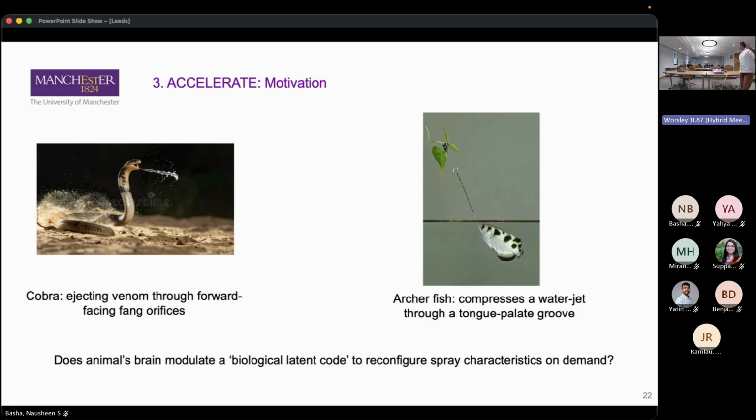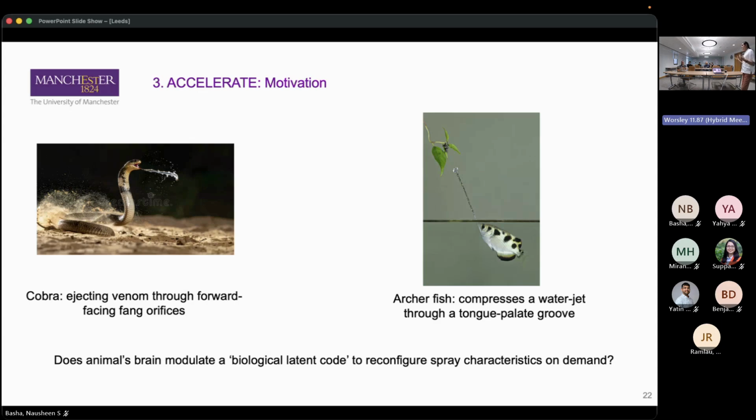And if you look at the archer fish, the archer fish also knows how to generate a water jet through its tongue palate groove. So they know how to play with the geometry of their fangs or their mouth in order to achieve certain jet characteristics to attack the target.